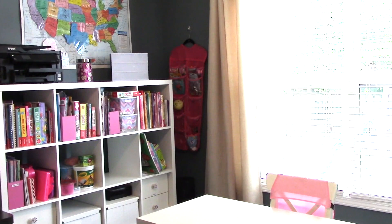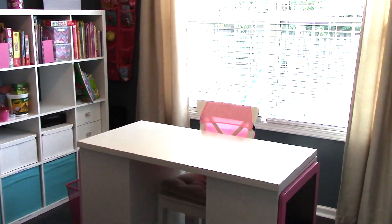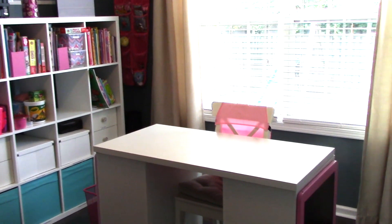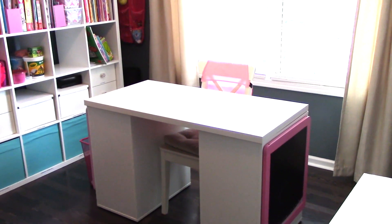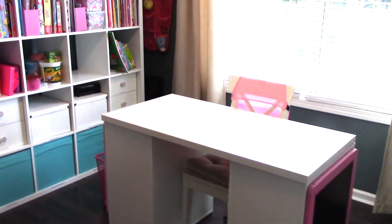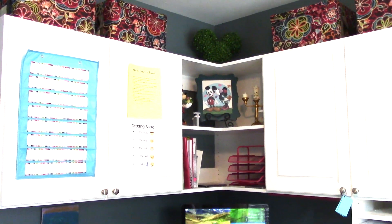I spend so much time in this room — doing personal bookwork, working on YouTube videos, doing all my editing. I pretty much live in this room whether it's a school day or not. I'm really happy with how it looks. I love the beginning of a new school year when everything's clean, organized, and fresh. I wanted to share this because I hadn't shown you how we changed the desks — this is how it's been most of last school year and for the foreseeable future. Now I can go ahead and show you my desk, which I've never shared before.